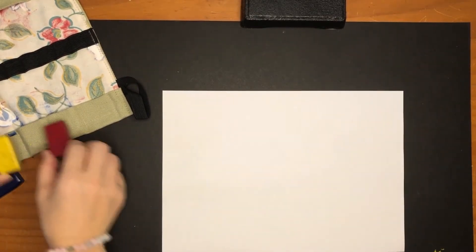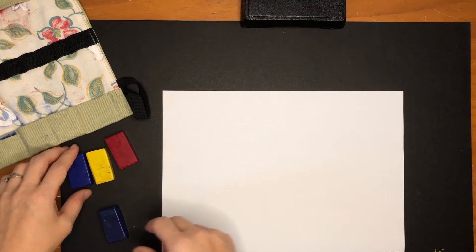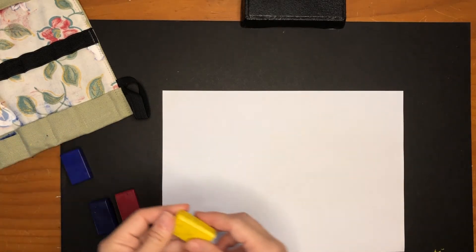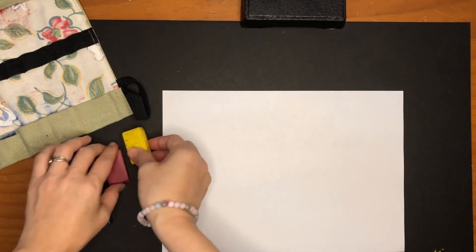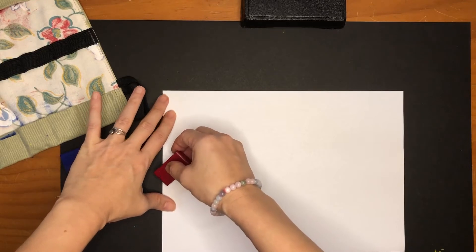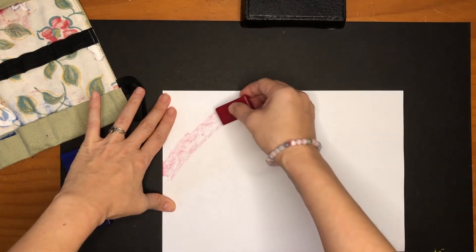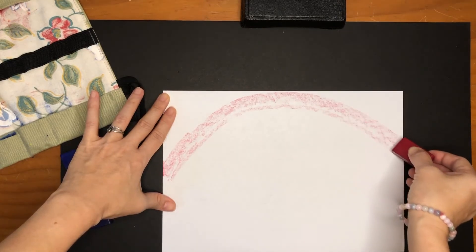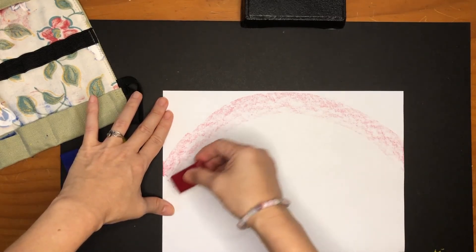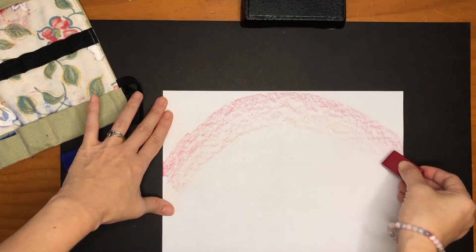Okay dear children, we are going to do some practice drawings with our block crayons and we're going to be mixing them a bit to see and say hello to each other. First we do the red — I'd like for you to do an arc of Emil the Eagle from tree to tree, how he can create a rainbow that glistens across the sky. Then make a second arc that's a much lighter red than the first arc.